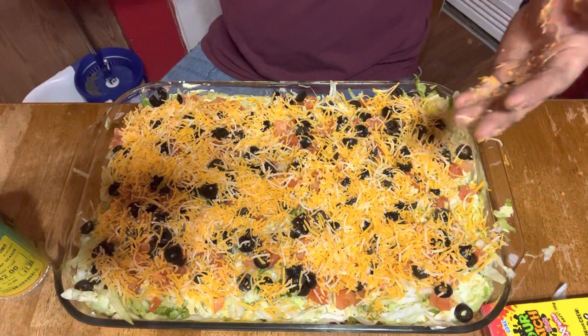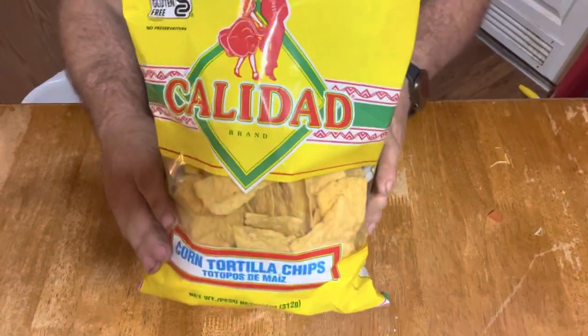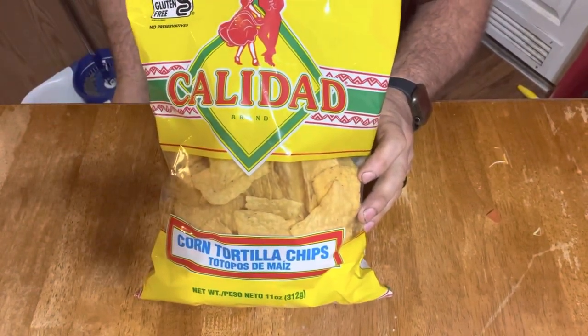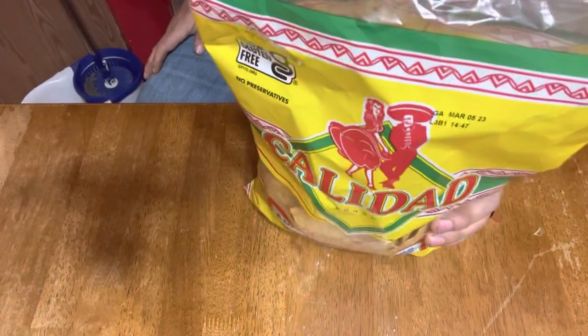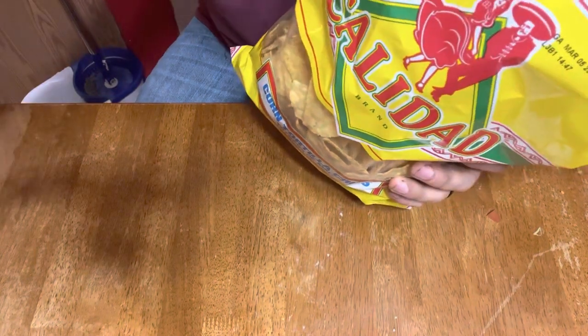And there you have it. A finished 8-layer dip. For this 8-layer dip, you can just use any of your favorite tortilla chips or anything like that. I just got the cheap ones. So that's what we're using tonight.